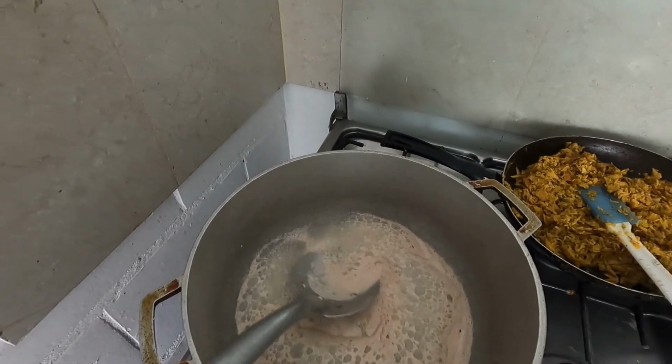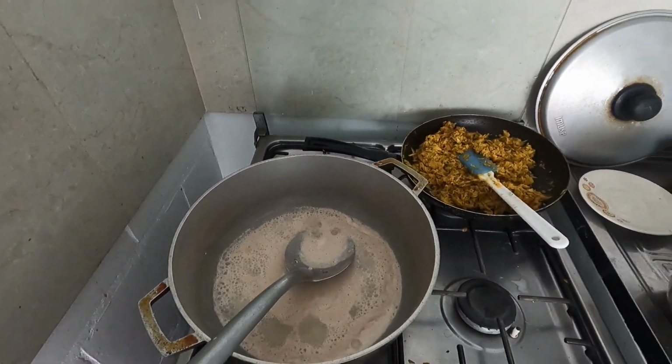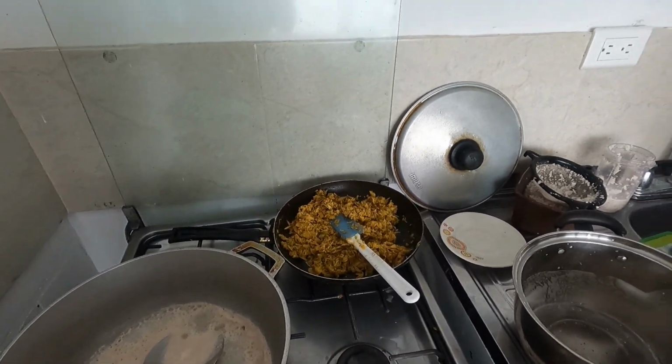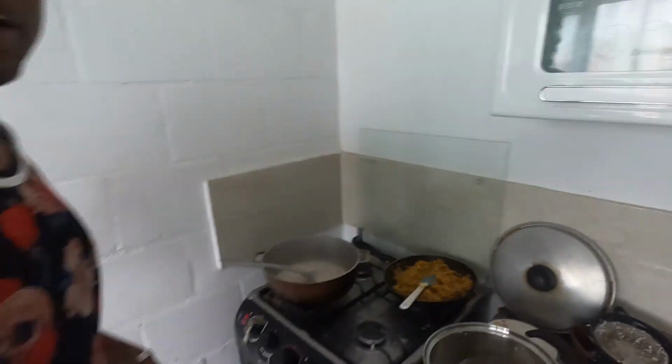So this is cooking down. That's done, so she's gonna shred a little bit more coconut, cook it, blah blah blah. So once it's all done and prepared, I'm gonna show y'all what it is.